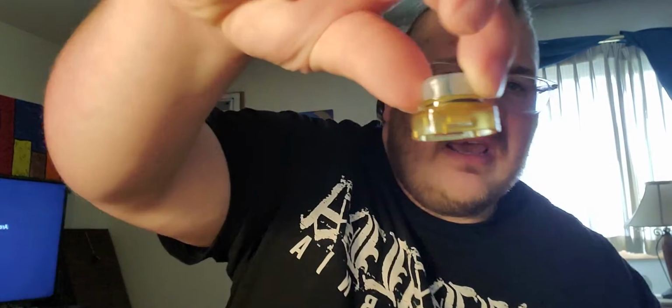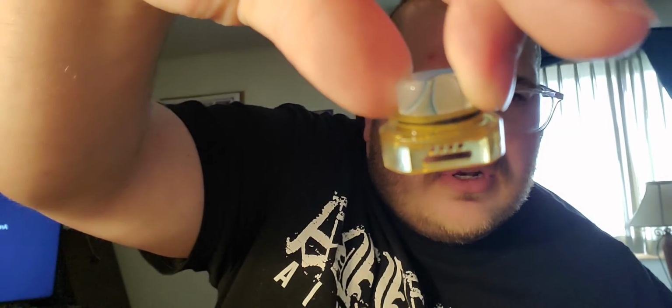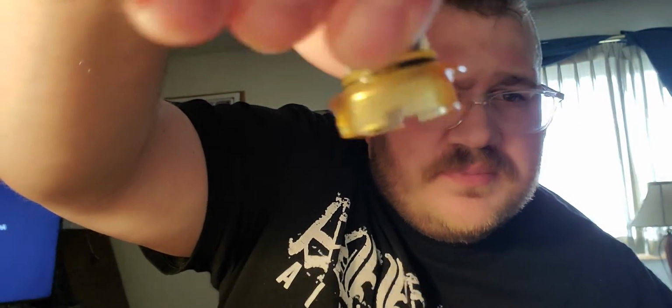The Asgard has the 4 extra holes, a little bit of the smaller slit on the side. So if you can see, it looks like there's more holes on the actual outside of the temple than there is on the Asgard. I'm just trying to get this back in here. There we go. Getting juice all over myself because I didn't clean these out prior.